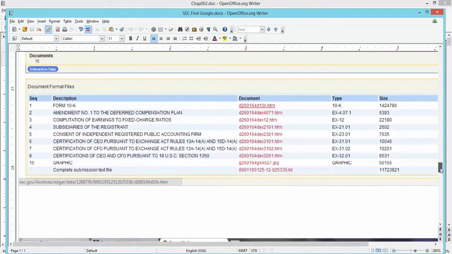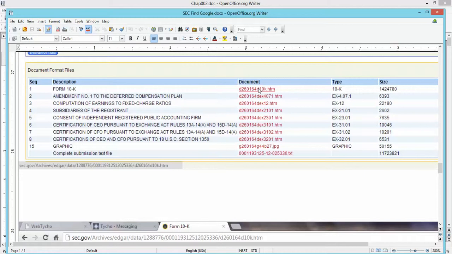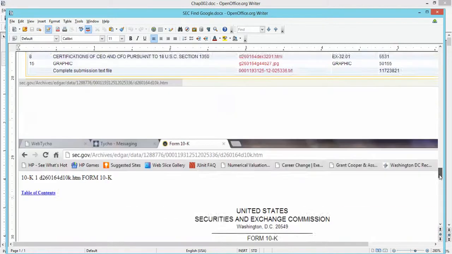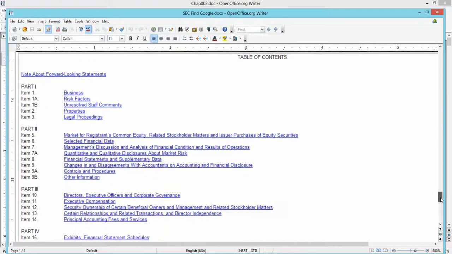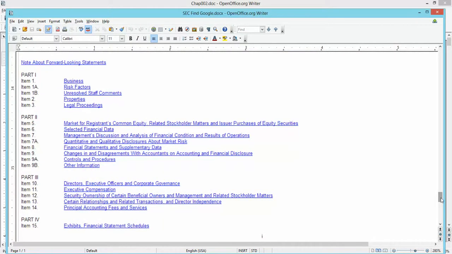You click on the document right here. It'll download the whole thing. Here it is, the front page, and you can list here, and you can find any information that might come your way on any test or Q&A that I give you. It will be on the final exam for you to go online to SEC.gov or Yahoo or some other resource to get financial statement data.